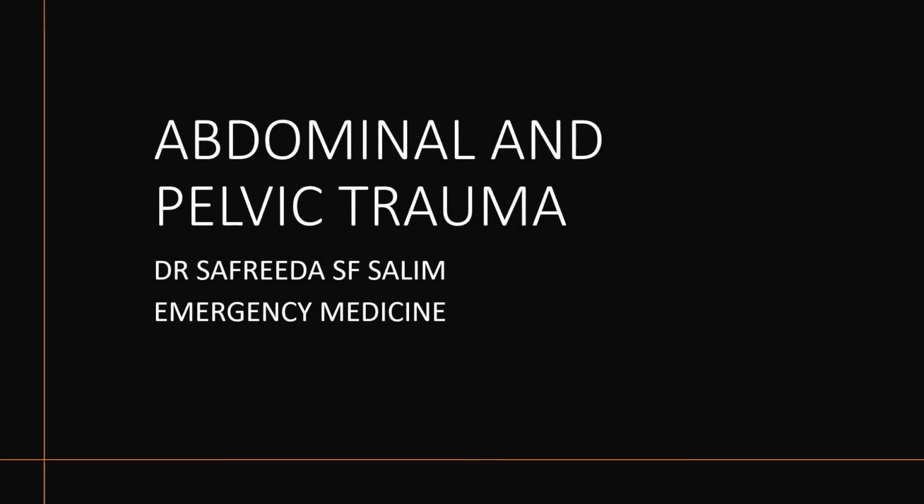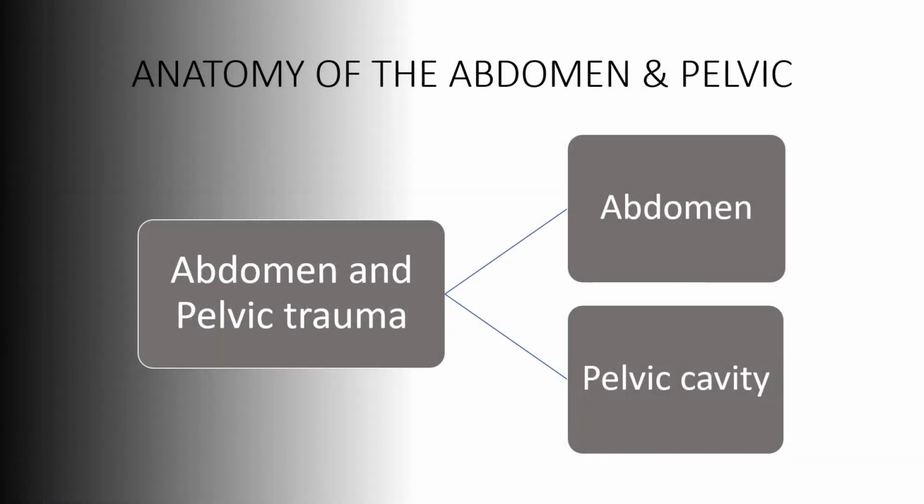Bismillahirrahmanirrahim. I'm going to talk about the first part of abdominal and pelvic trauma. Basically, in the first part of the abdominal and pelvic trauma, we're going to learn a little bit about anatomy of the abdomen and pelvic. So, abdomen and pelvic trauma can be divided into abdomen and also pelvic cavity.